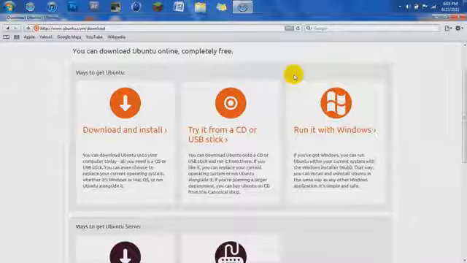Me and my brother went over this because he has a Macintosh, and it took forever for us to figure this out. We actually called my buddy and he came over and fixed it for us. What you have to do is try it from a CD or USB stick, download it to your computer, burn it to the disk, start it up, run the exe file, and install it from there. I'm not going to be making a tutorial on that because I do not have a Macintosh, but if I can get my brother's, I will work on it and see what I can do for you.